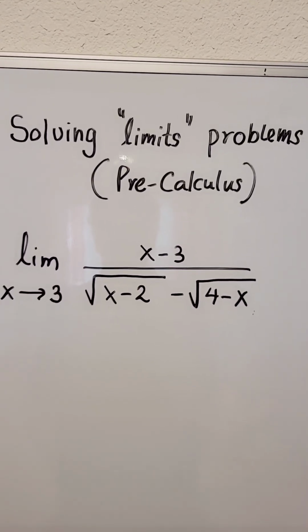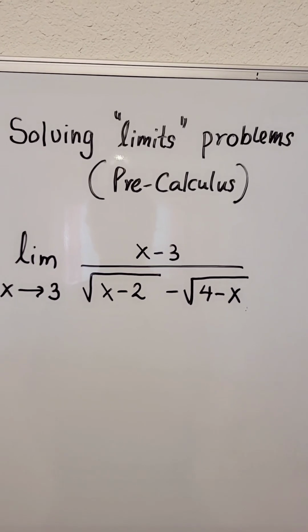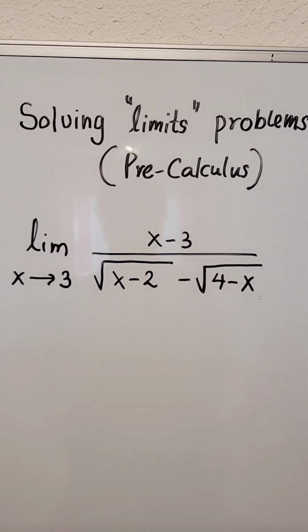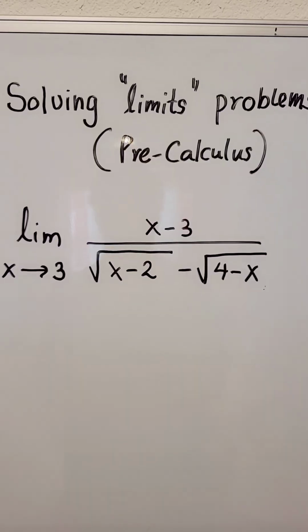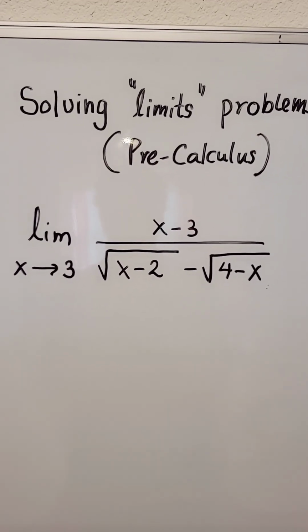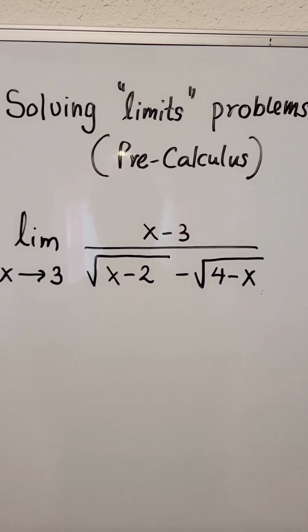This is a pre-calculus problem. If you are learning how to take the limits, then this problem is going to be an important one. You might see that this is very interesting. I have this expression and I want to take the limit as x goes to 3. How am I going to do that?